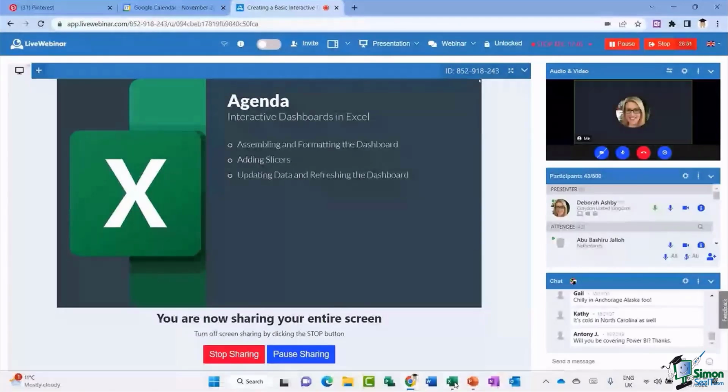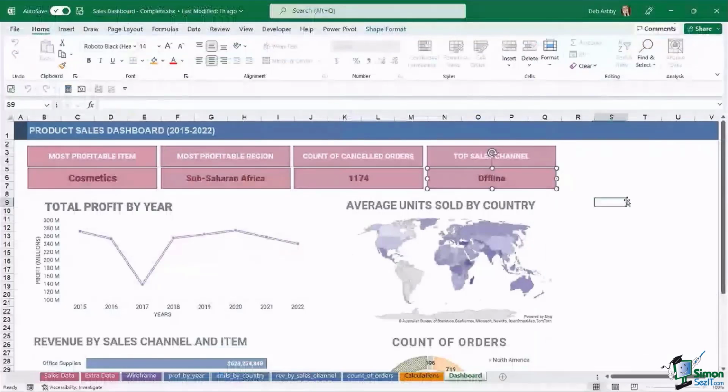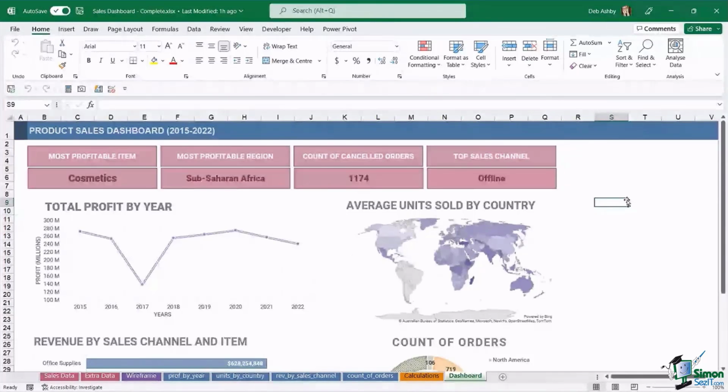Now, as I mentioned, let's talk about what exactly is a dashboard. Let me just switch to my completed example. A dashboard is really just a report that helps you display important data or information in a single place so that your audience can easily see key metrics or statistics that are important to them. And that's one thing that is really important. When you're designing dashboards, you need to think to yourself, what questions am I trying to answer with this dashboard? What do people want to know? What does my audience want to know?